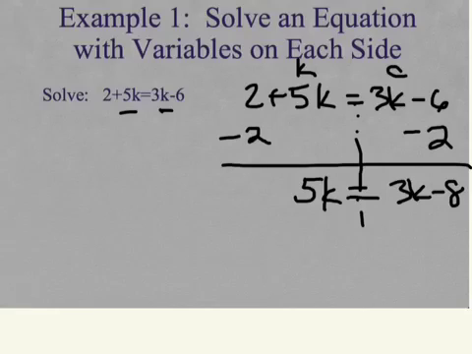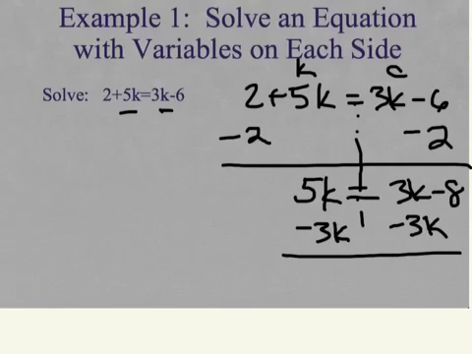But now I want this side to only have constants. And so something has to go, and hopefully you recognize that it's the 3k. I move the 3k and I add the additive inverse to both sides, and what I find is that I get 2k is equal to, this is gone, negative 8.